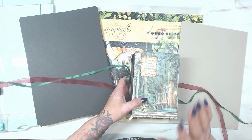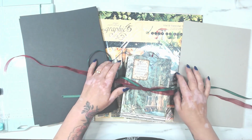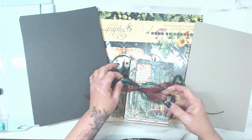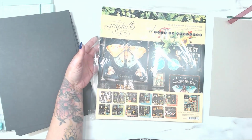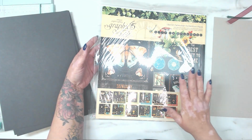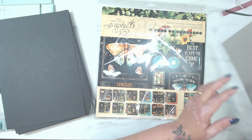But I thought what we'd do, like I normally do in my videos, is use different papers. So for this tutorial, I'm going to be using my Graphic 45 Life is Abundant. I absolutely love it, and I'm going to have sweats when I have to cut into it because it's just so, so beautiful. So it is true that you buy one to use and one to stroke and sniff. I thought that would work really well with the Accordion book because it's got different sections. I can use it because it's a calendar paper. I can use the different months for different sections in the Accordion. So I thought it would work really, really well. So that's what I'm going to be using. I'm also going to be using Greyboard, but we'll talk about that as we go through.